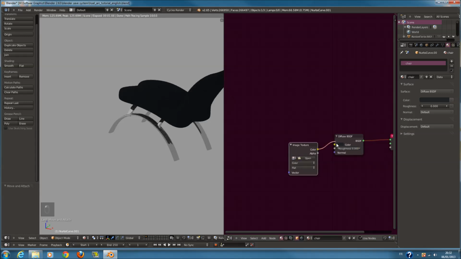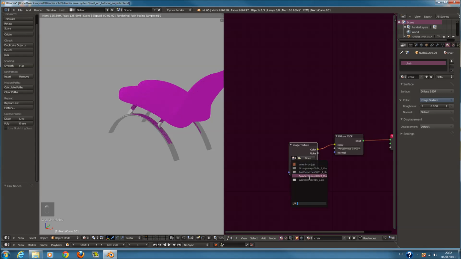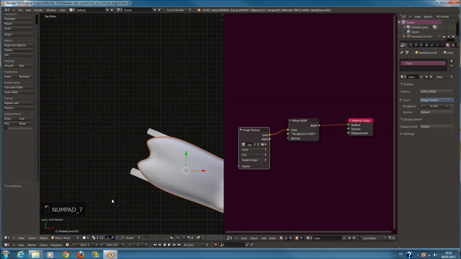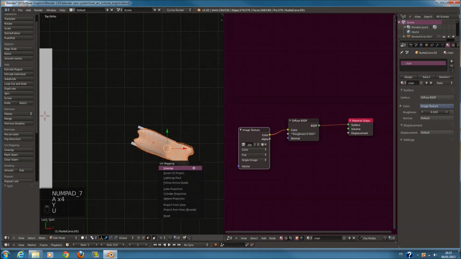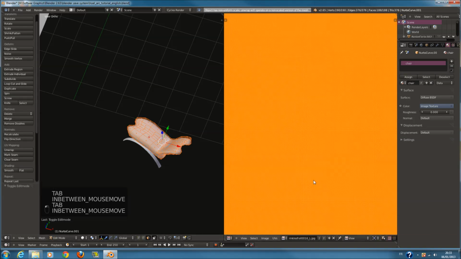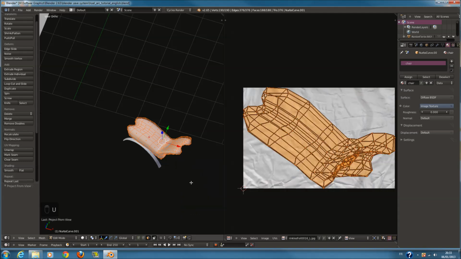And I want to add a texture on this object, so move this here and add the same texture, so the wrinkle, and press UV unwrap on this object, so a simple UV unwrap, and I think it's good for this UV unwrap.